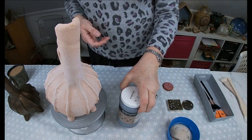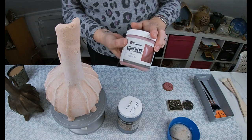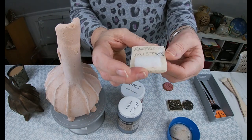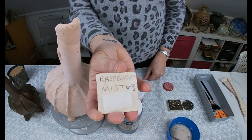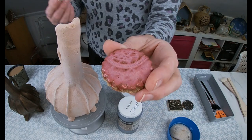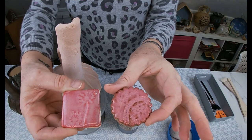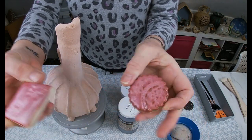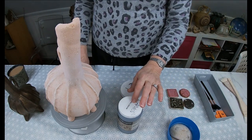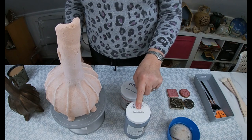So this is Amaco's Palladium, PC4 for those of you that like the glaze numbers. And then this is, again, Amaco's Raspberry Mist on my white stoneware. 3 coats, so I like to write on there how many coats that is. And then again, I've done the same glaze, so Raspberry Mist on the craft crank clay, and again, that's 3 coats. So I can see what it's going to come out like. So that's what I've chosen. I need to be aware that the Palladium runs like a devil, probably as runny, if not runnier, than seaweed.